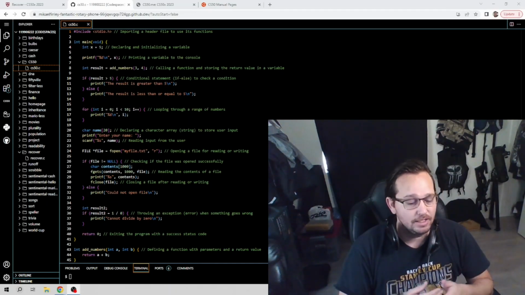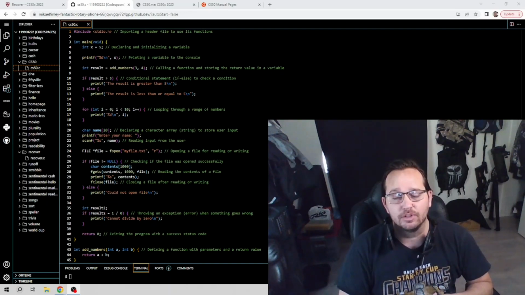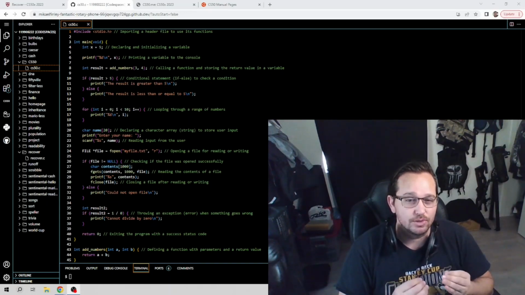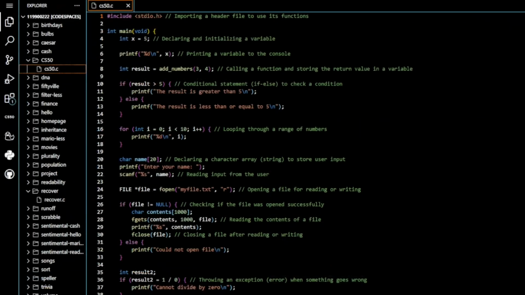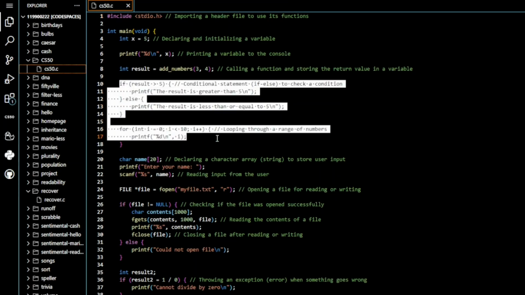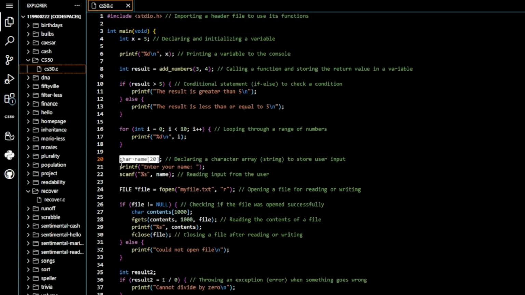What I recommend, you don't have to write them down. You're in front of a computer. You have the best resource tool in front of you to do it. I recommend doing something like this while you're in the class. You can open your own CS50 file with a cs50.c here, and anytime you see something that's useful to you, you can add that code in there and then put little notes to tell you what it does. It actually shows you what the code's going to look like in your code space, and you have the notes right next to it to know what you're doing.